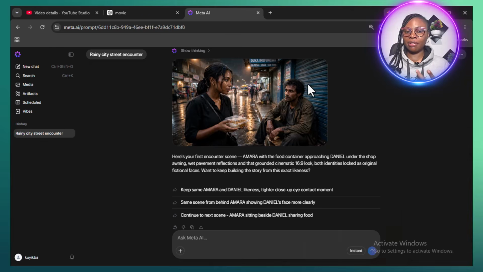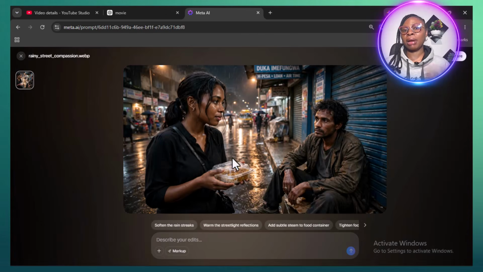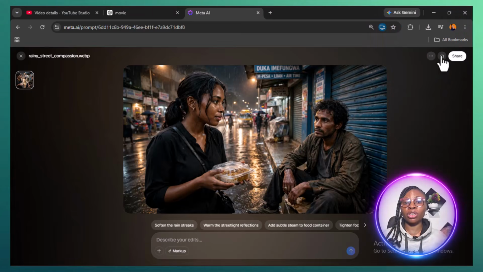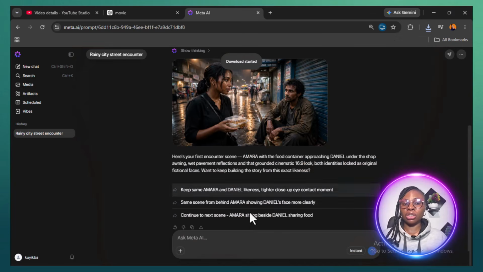Okay, so it has given me exactly 16:9 like I requested, right? This is it. Beautiful. So you see, because of how I gave my prompt, it's literally similar to what I generated before, but it's not exactly the same thing because I'm using a different platform to generate my images. So if you're cool with this, go ahead and hit download from here. But if you're not cool with this, or you want to add something, you can literally regenerate this.